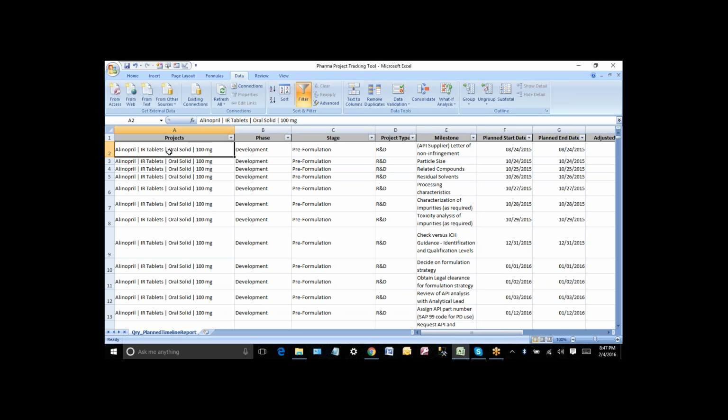So each project first will have a phase. It will have three phases. It is divided in three phases. Then each phase is again divided into several stages, and that is particular stages. All the phases will not have the same stages, same milestones. It will never have. Different phase, different stage will have different milestones.